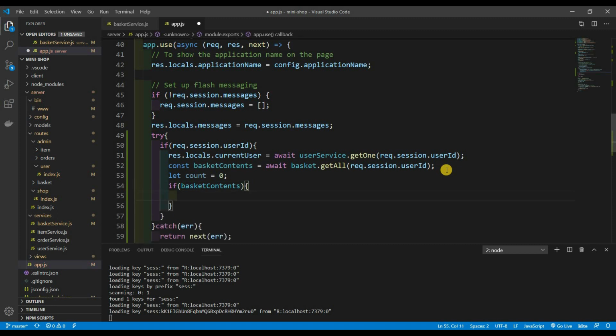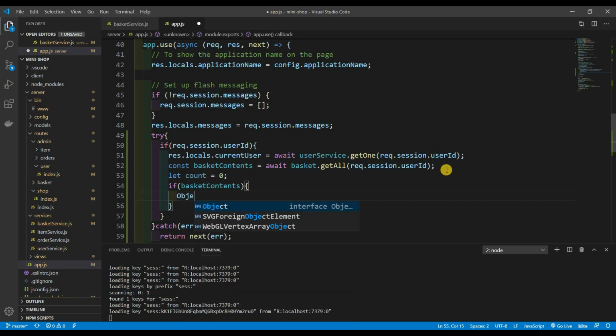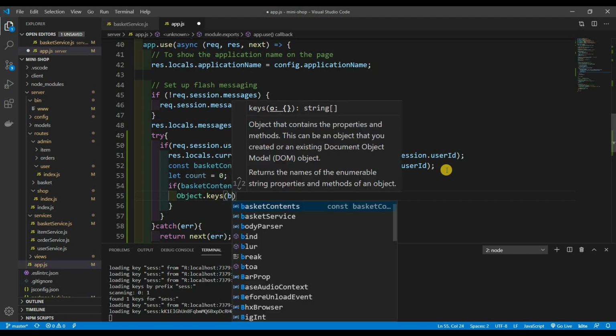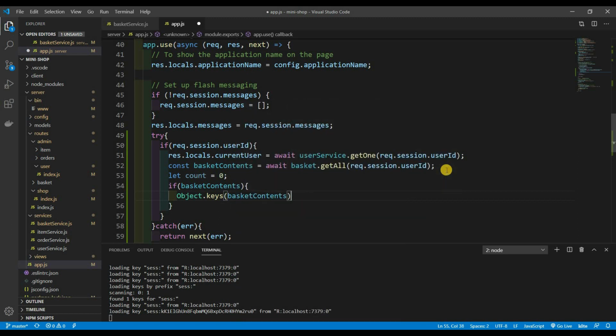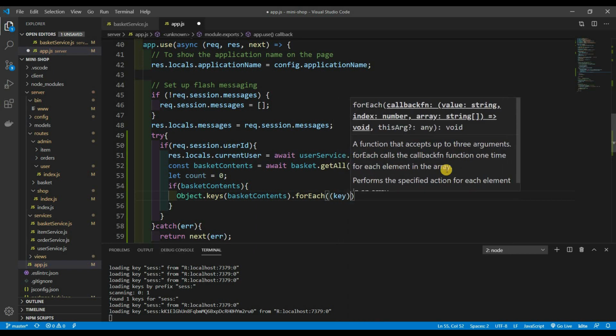Now remember, what we get back is an object. So again, we do need to use Object.keys, passing in the basket contents, and then .forEach for every key that we get.